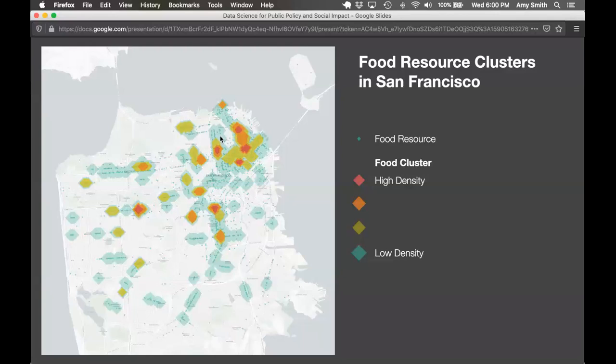And what that allowed me to do was to plot out on a map and start to pick out what are the hot spots, where are areas where you have a lot of different options in close proximity to each other. And these are essentially food-rich areas. They're shown in the map on a range from the light blue to yellow, orange, and red.